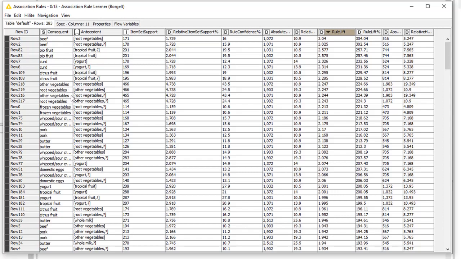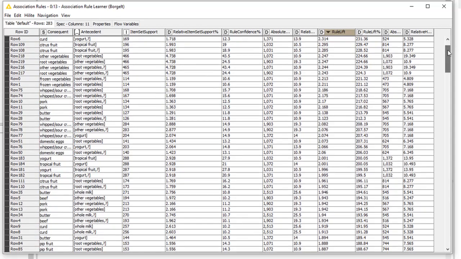You can start to piece this together, and if you were the grocery store owner, you might think about how to package certain sale deals, saying we've got a great deal on beef if you buy 20 pounds of vegetables, or whatever you want to do with this. This is how we've generated the rules.